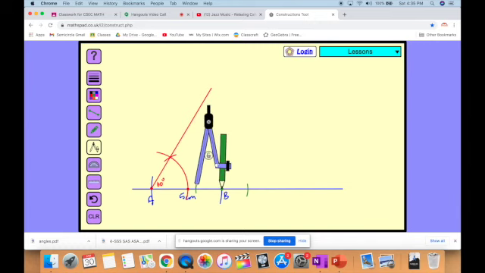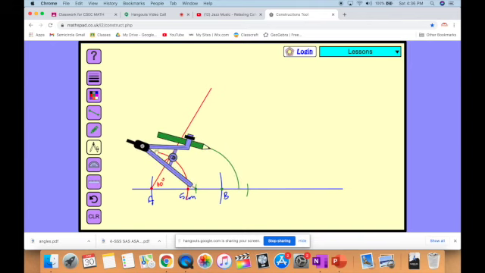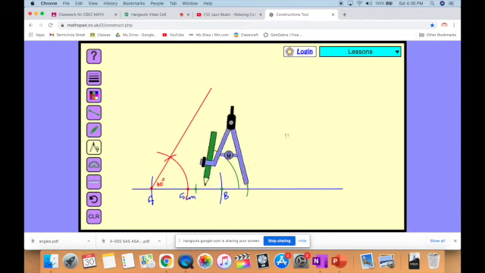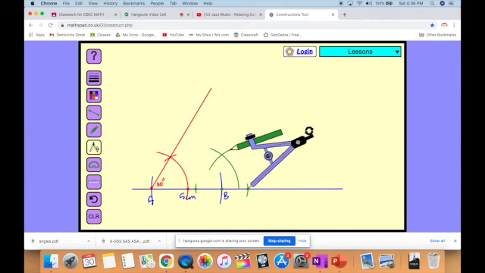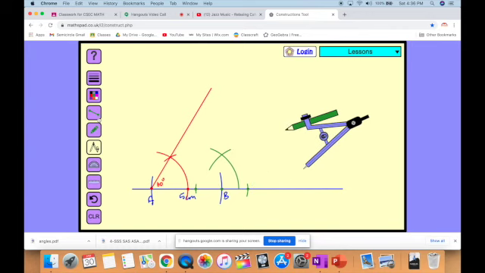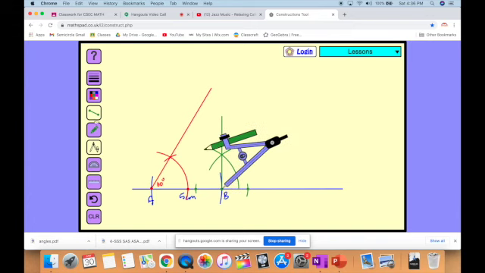And I want to open my compass now to longer than B. Cut a mark on the top here. Then cut a mark here, and this is a 90-degree, but I don't want a 90, I want a 45. So what I have to do is bisect this 90 now. So let's use a different color for that. I'll use this pink. I hope you all will see that. Alright, I'll use this purple. Alright. So I want to bisect this 90 now.